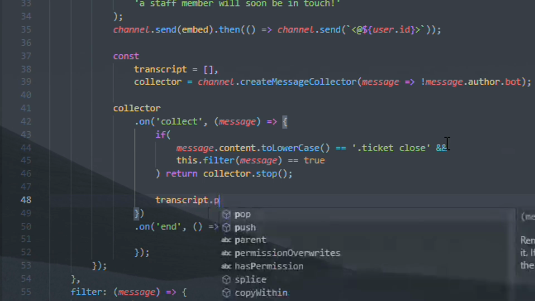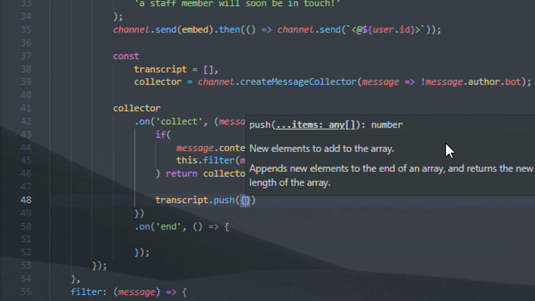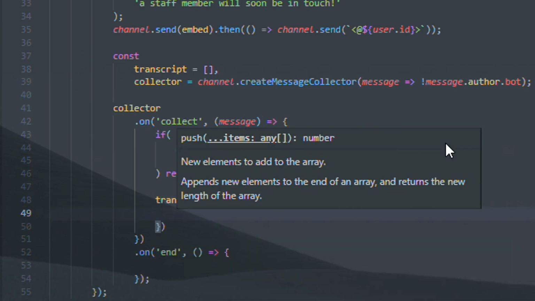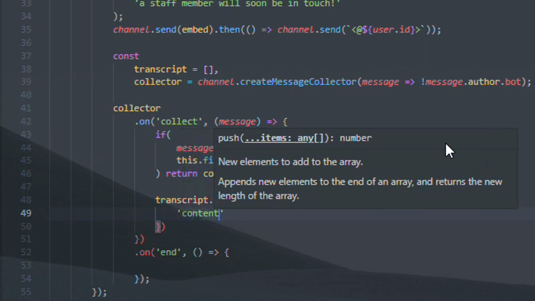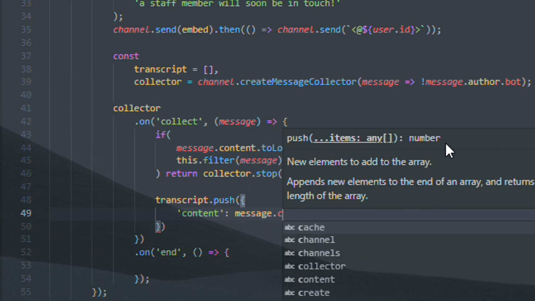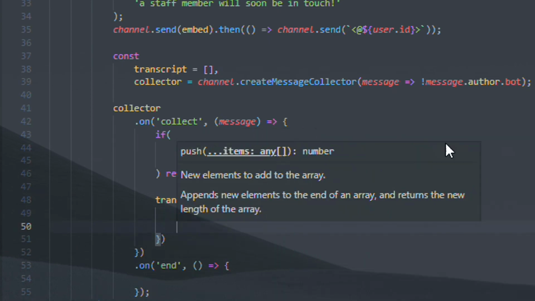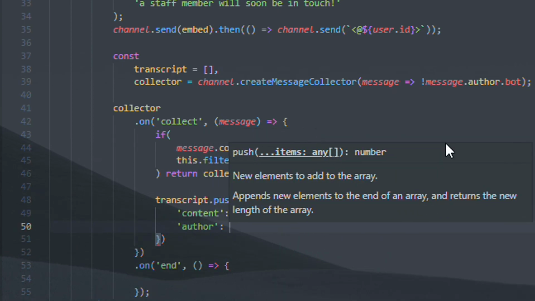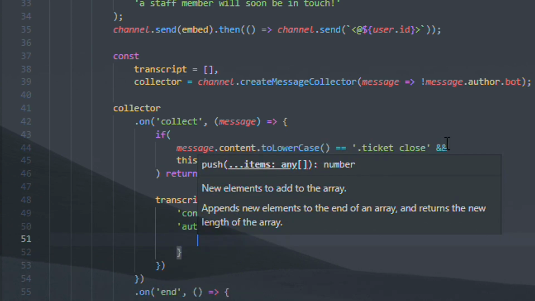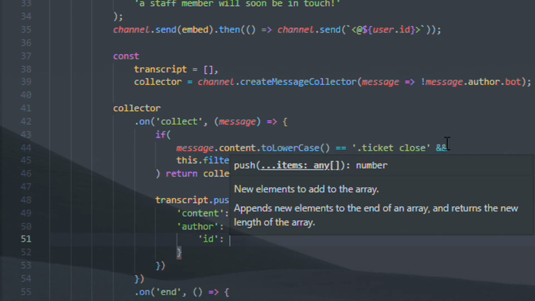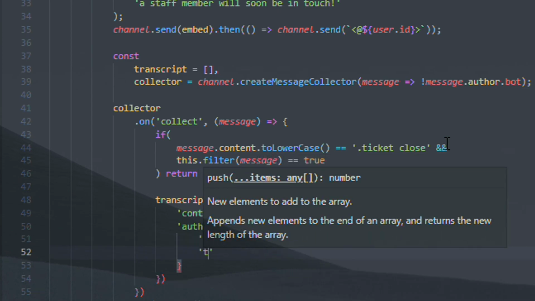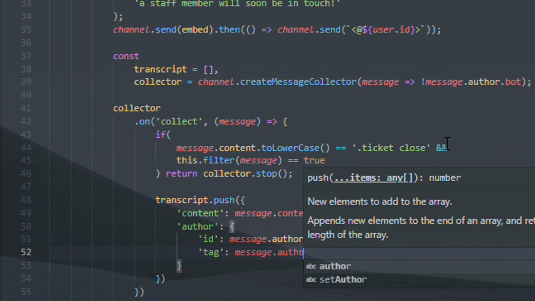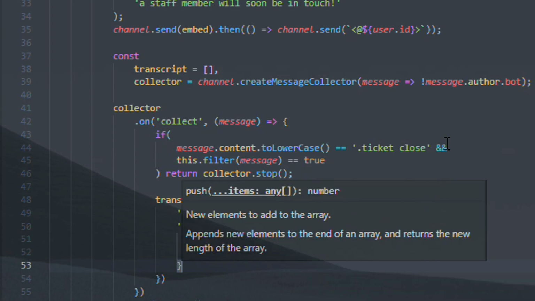let's push the raw data that I was talking about, an object, and now we're going to get information about the message. We're going to push in here the content, for example, the message content. Then the author, I want to push in another object stating the ID of the author, so message author ID, and also the tag, so message author tag, like that.